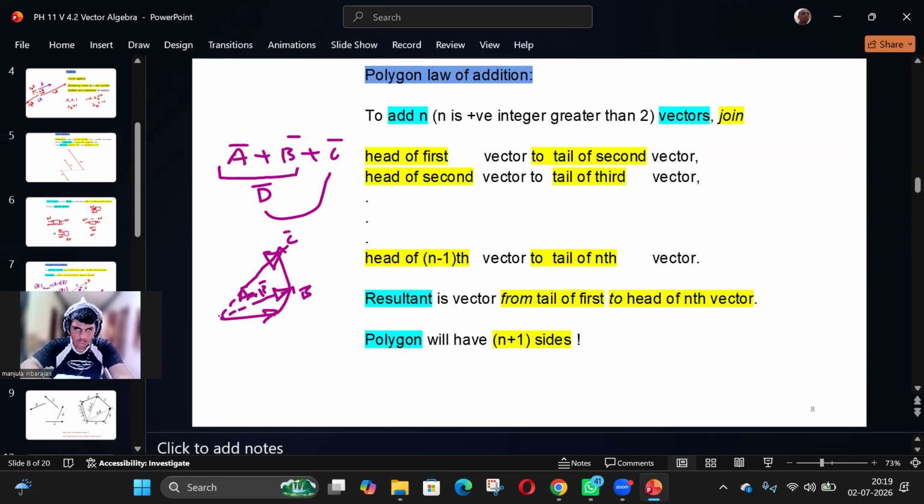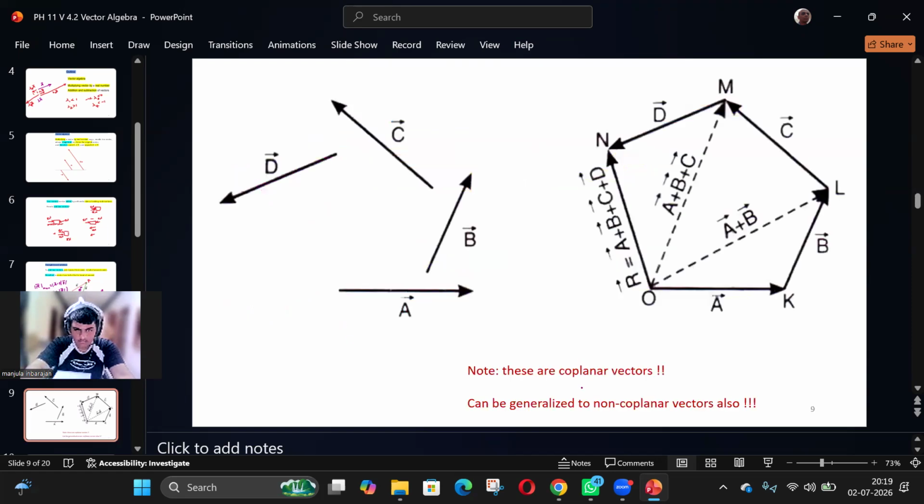So you choose the initial point of the first one, tail of the first vector, and the head of the last vector, join them, that will be the resultant. So this I can extend to n vectors. These are 4 vectors, A, B, C, D. I can move vector parallelly. So B I can move parallel to make the tail touch the head of this one. Similarly, I can move C parallel to make tail of C touch the head of this one, and D vector also like this. So here in this case there are 4 vectors. Obviously it will be an open polygon. So I can reach the final point from this initial point directly like this. So this and this A plus B plus C plus D should be seen. So this is polygon law of addition.